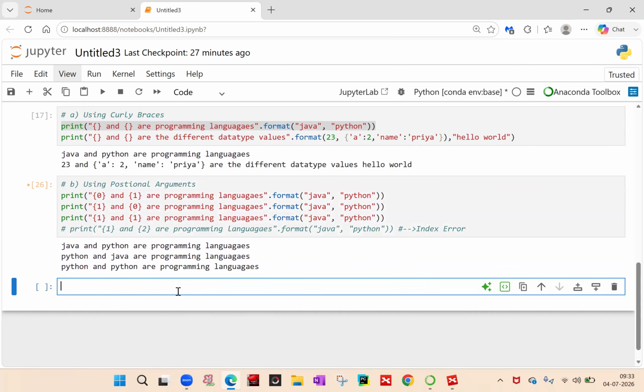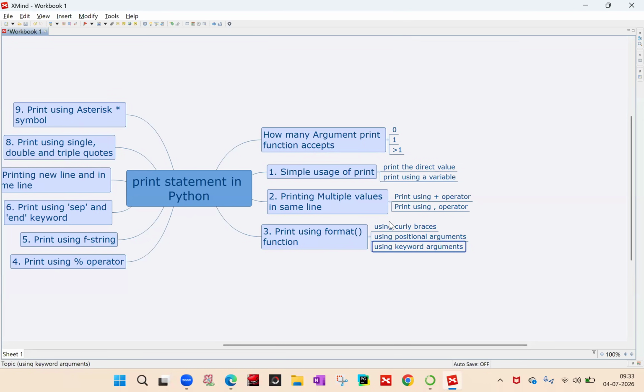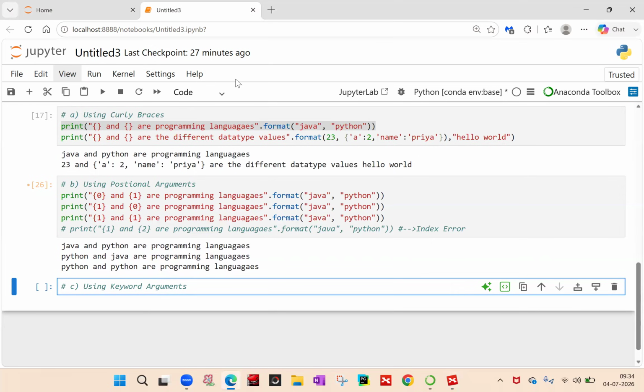Now third part is using keyword arguments, right? We have seen this, now we are seeing this example.